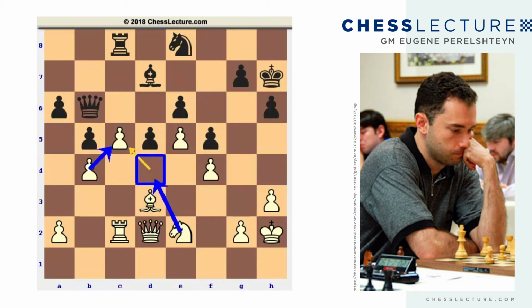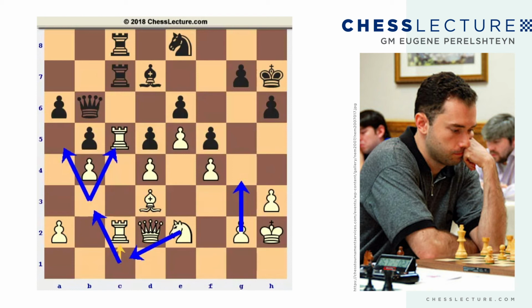And this is one of the most important lessons you should learn. If you don't see a clear way to break through your opponent's defenses, make a useful move. Put some pressure on them. So now this is an idea, and this is an idea. The knight's coming to b3, followed by coming to c5 or even a5. The position is really not pleasant at all.